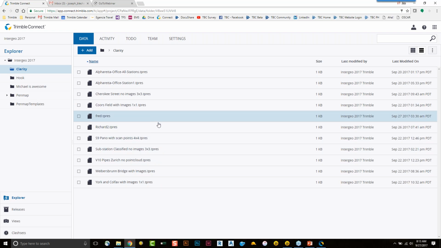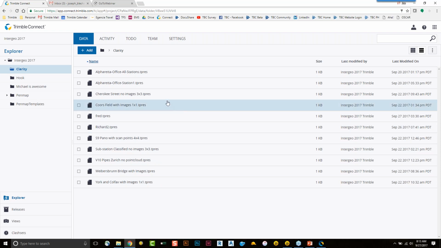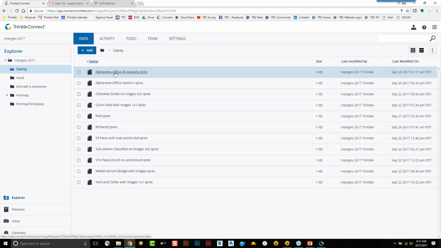They'll have the extension T-Press. So for you to look at this in the viewer, you as the publisher can go in and look around before you send an invite to a user, and we'll open this in the Clarity viewer.